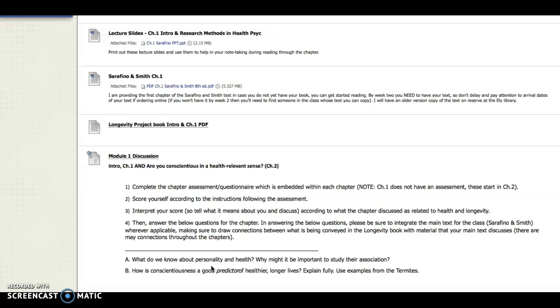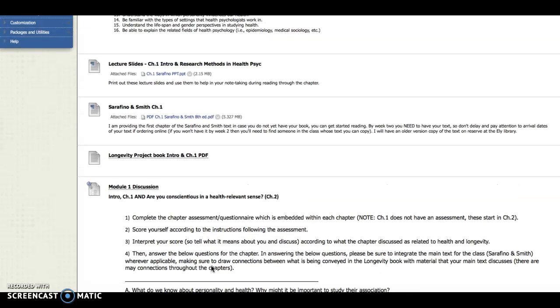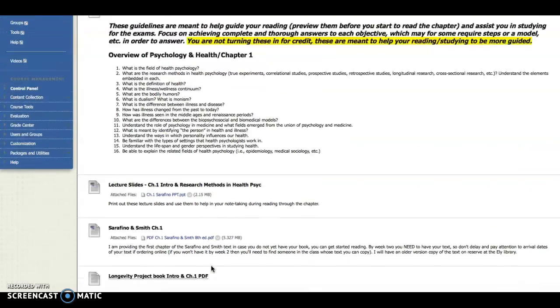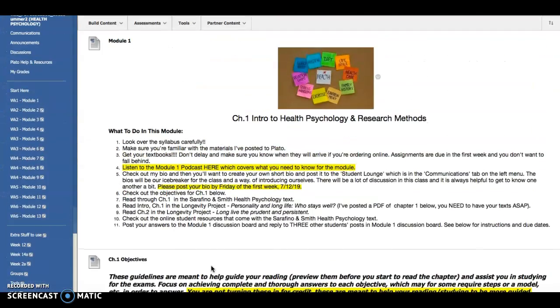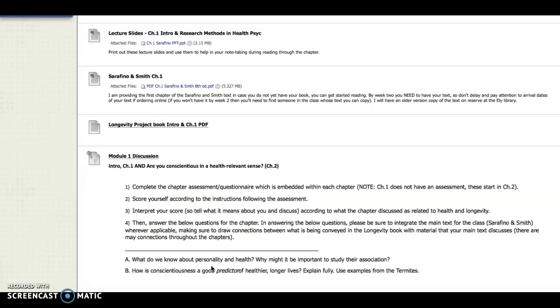So I hope that is clear, but if you have any questions and you're not sure how to do the posts, please let me know. There are guidelines on how to do a discussion board post. I believe I put them in the Start Here menu, so you can look for those. They basically give you the rundown of what a good post looks like, what it should have in it for it to be considered thorough. Okay, so take a look at that. Maybe I'll actually try to copy and paste it into week one so that you have it here too. So I'll do that for you guys. You can look for that.